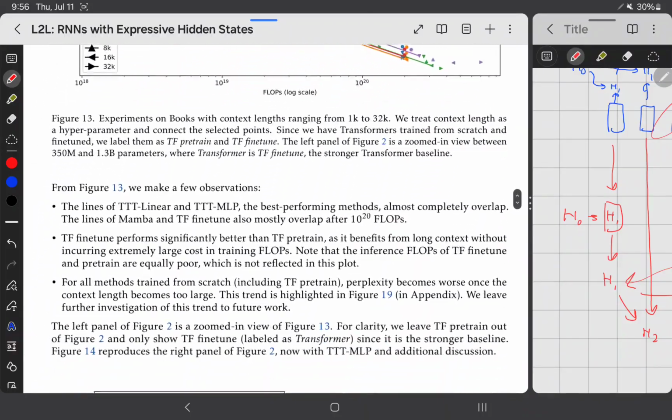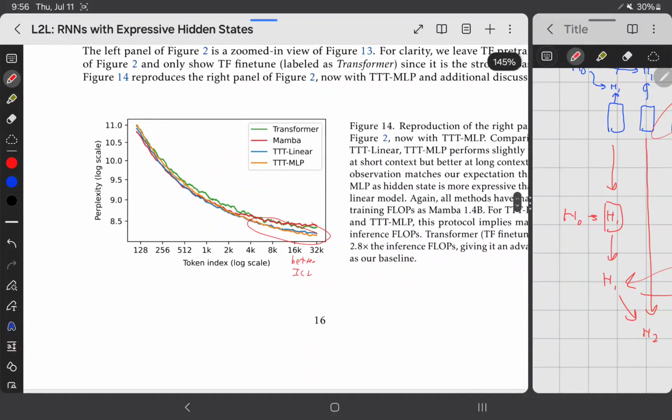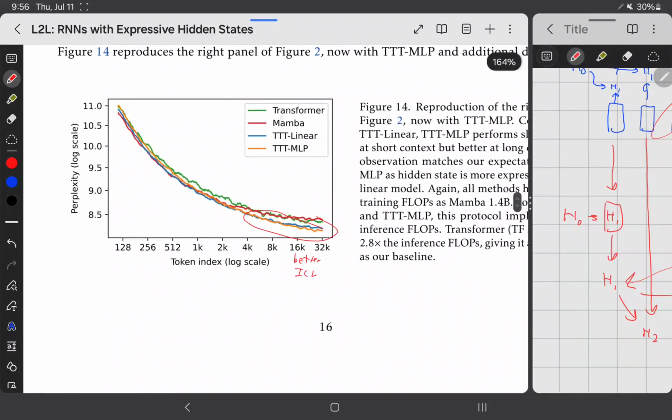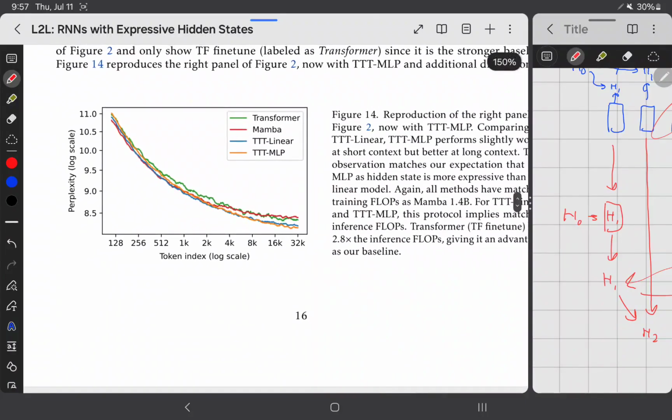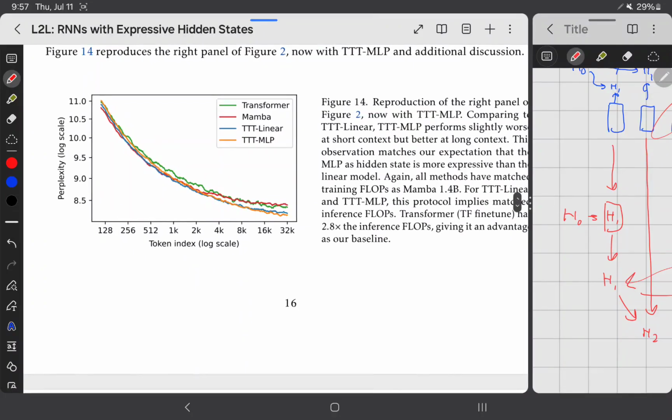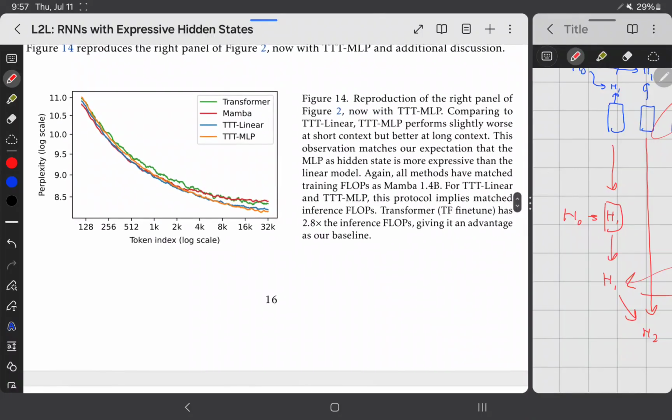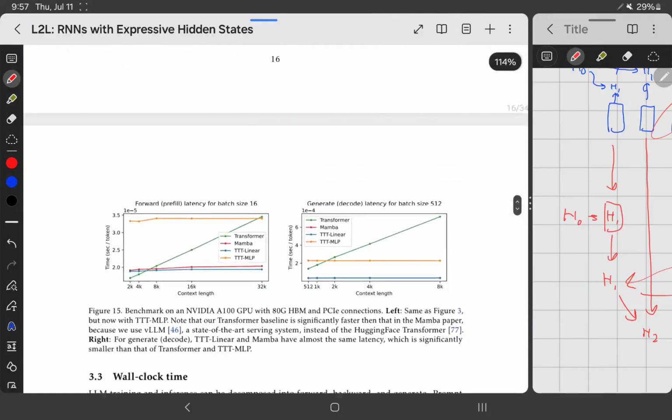They have some scaling laws here, which I don't think is that big of a deal. Oh, they have this here. So if we look here, this was the graph they showed above. If we look at the Mamba and transformer architectures, these kind of level off before this model does, which is pretty interesting. That means that this model uses in-context learning better, even though this is a hidden state, or even though this is an RNN using a hidden state. And that means we can compress information into a hidden state just fine. So that's pretty interesting to see. So yeah, this uses in-context learning better than a transformer, which literally has all the context at its disposal, which is really quite cool.